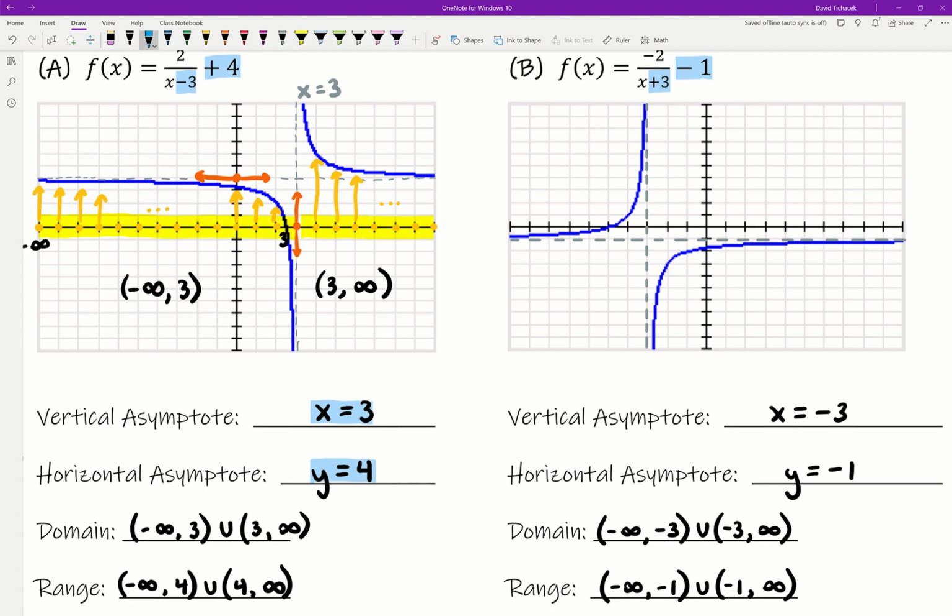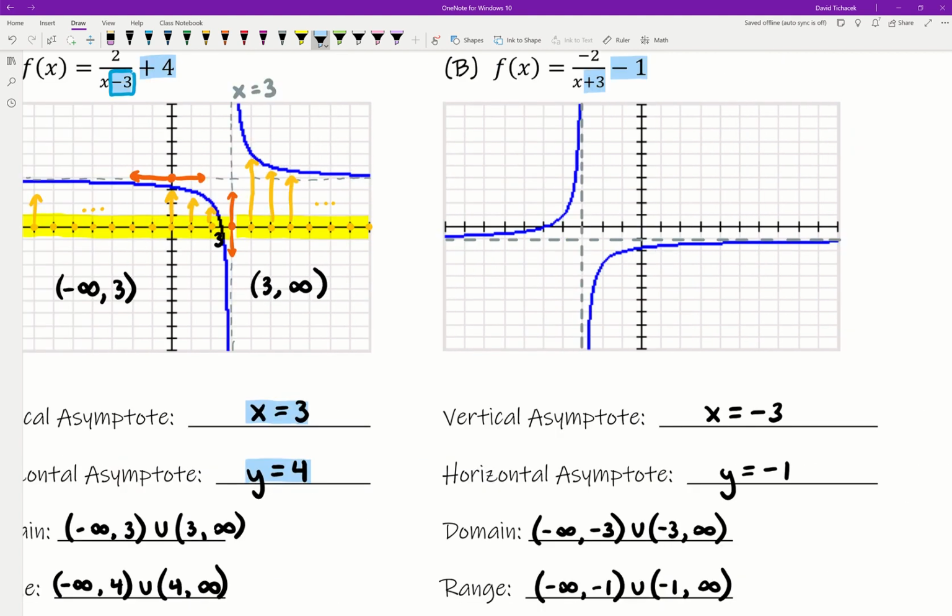Remember that for that number h, though, that is going to have to be something that we typically change the sign for, and we've seen that for other different types of functions as we've taken a look at these values of h and k. Same thing for over here in this other example, right? So playing the role of h and k in part B would be +3 and -1, and remember you got to change the sign of your h value to get your vertical asymptote, but then you literally just use the same k value, and that is your horizontal asymptote, okay?